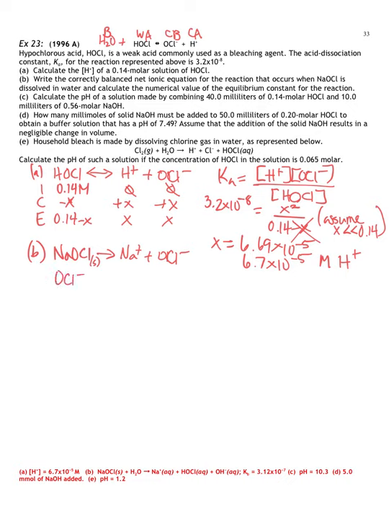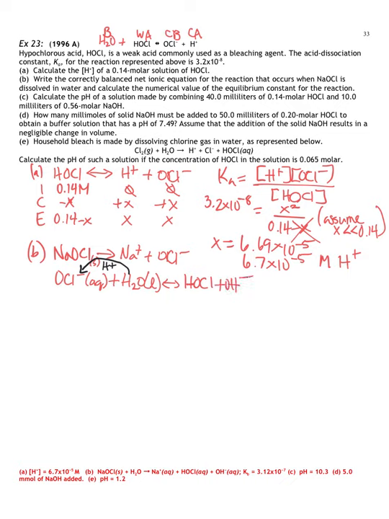So OCl minus, aqueous, is going to react with water, liquid, and when it reacts with water, it's going to be an equilibrium reaction. And because this is a negative conjugate ion and its conjugate base, it's going to accept a hydrogen from the water. So a hydrogen ion is going to move from the water to the conjugate base. And when that happens, I have yielding HOCl, which is hypochlorous acid, plus hydroxide ion.